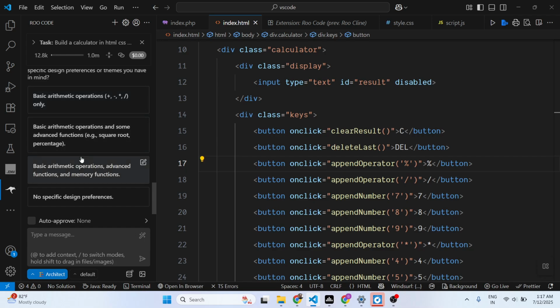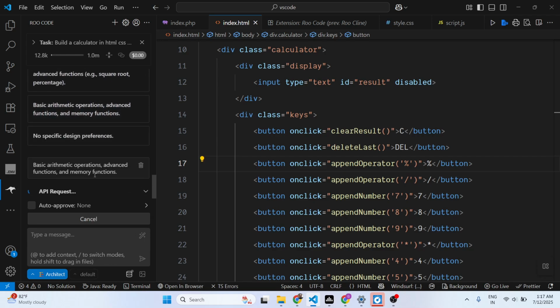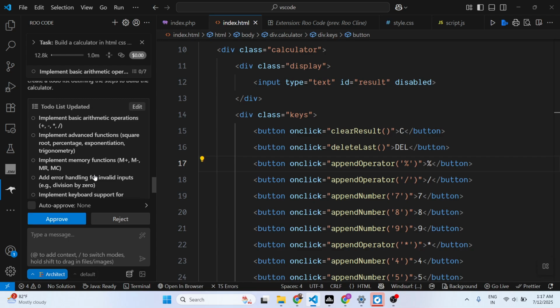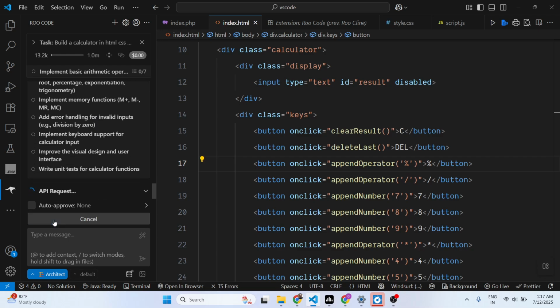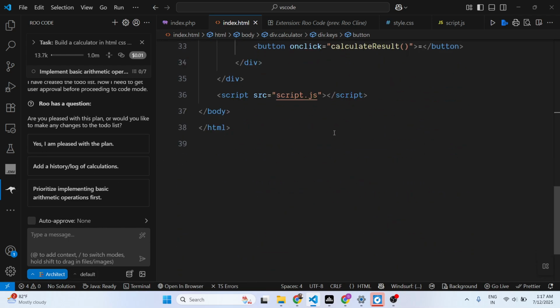So it is asking you some questions here, so you just need to provide the details, because in a calculator you need to have basic arithmetic operations. You just need to click approve.